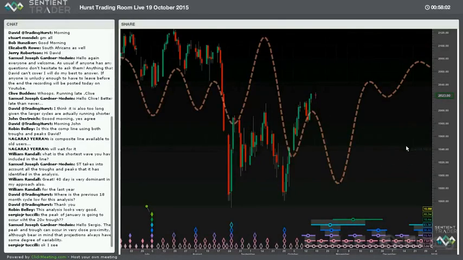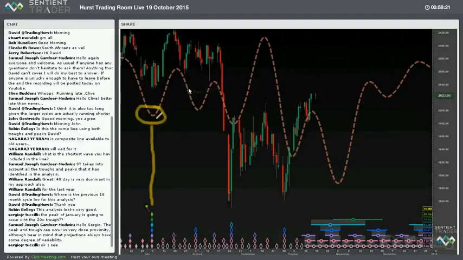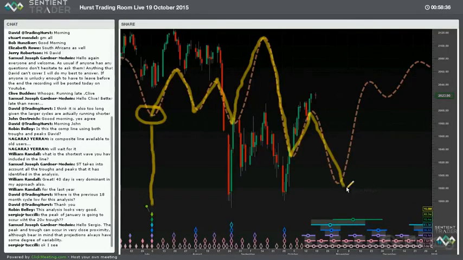And you will see that this analysis, the composite line, is actually saying exactly the same thing as I've just said to you. And you can see here what the problem is. Here in the composite model line is the trough of the 40-week cycle. It then expected that cycle to play out over there. You can see that price itself was much more bearish, and the composite model line is now expecting another bearish 80-day cycle.